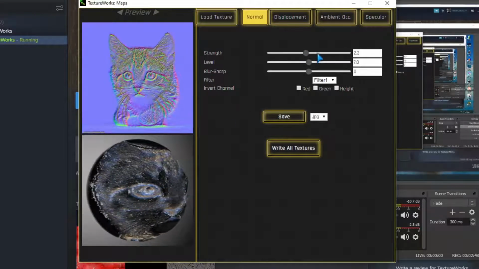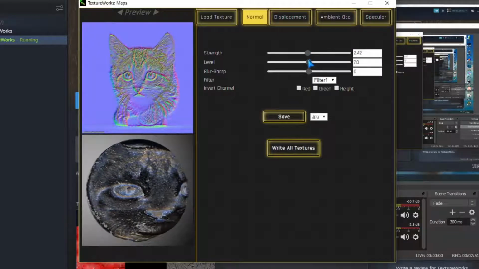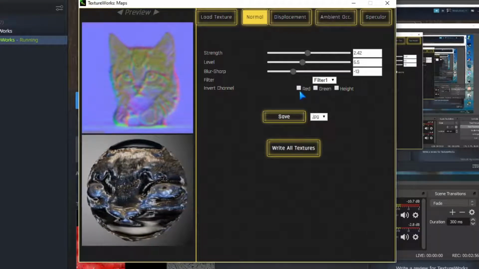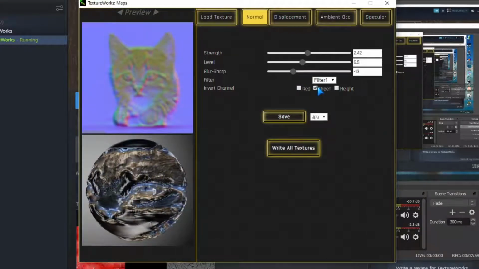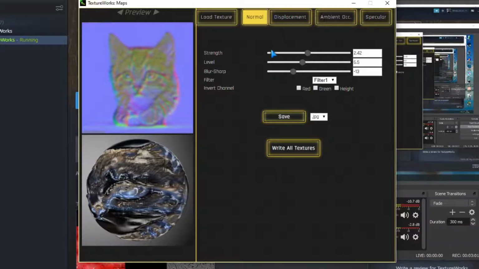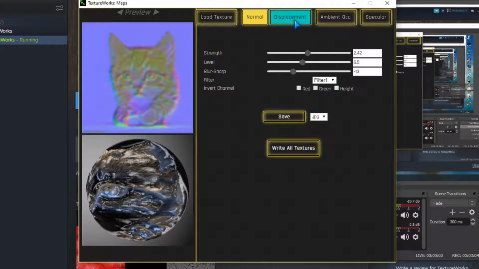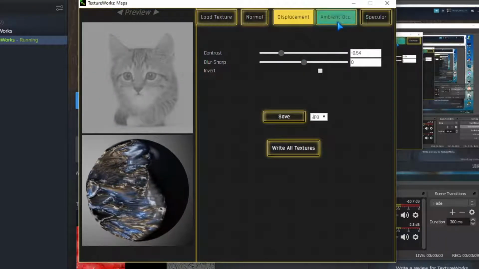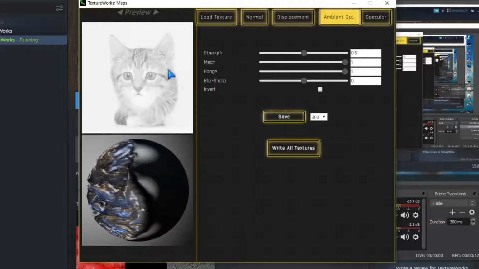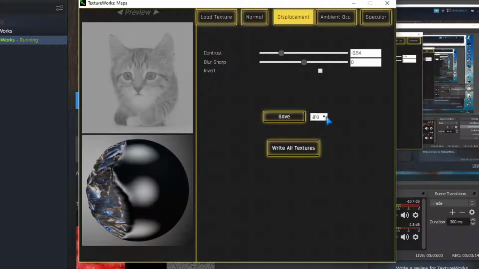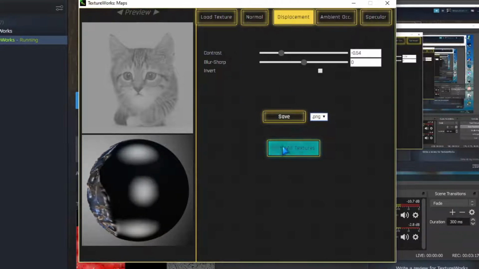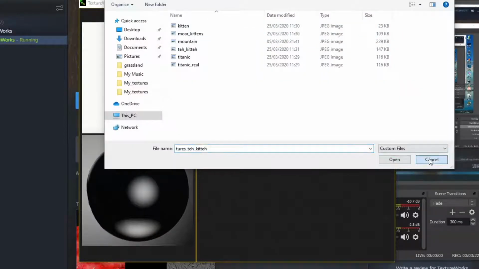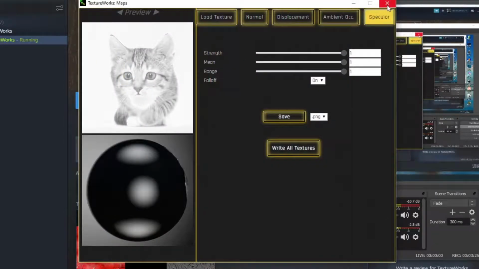You've got the material down here, the material preview, and see what you just to taste. One nice little touch is, as you can see here, you can reverse the red or the green channel as needed for your target software. Otherwise you'd need to take it into a separate photo editor for that. And yeah, you just keep mucking around with things till you find what you're after. And export, you can either save out a single image, or you can save them all out in PNG or JPEG. So that's very useful. I don't know what I hit load texture again for. I was just not paying attention.